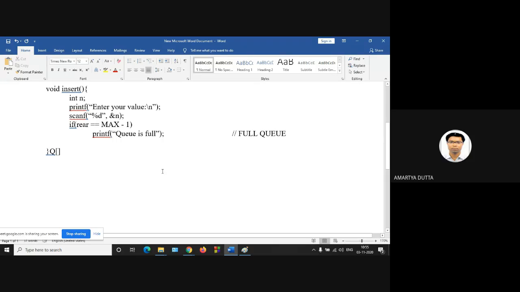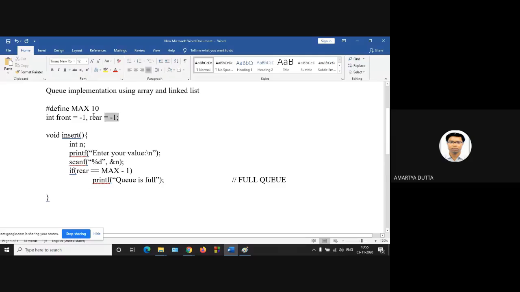What is the empty queue condition? Any idea? Rear and front equal to -1, because we initialize our rear and front variables to -1.